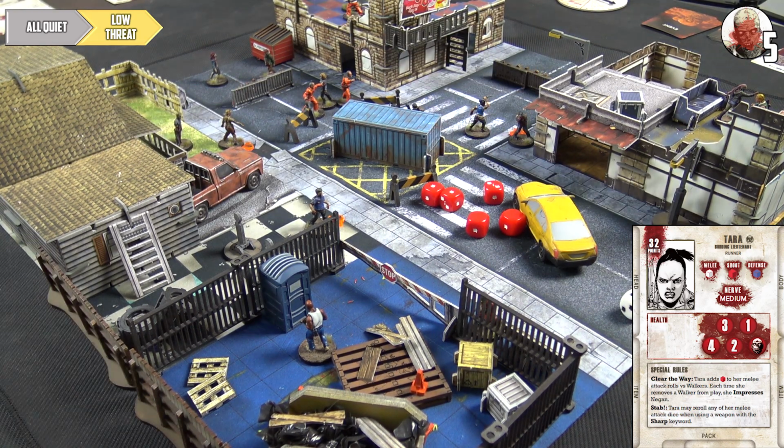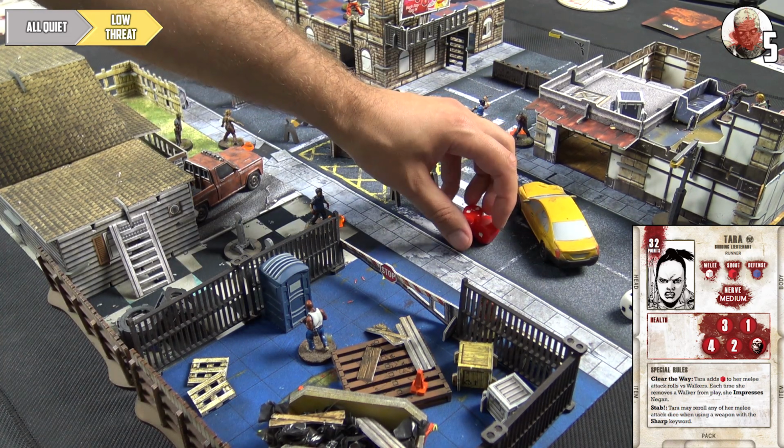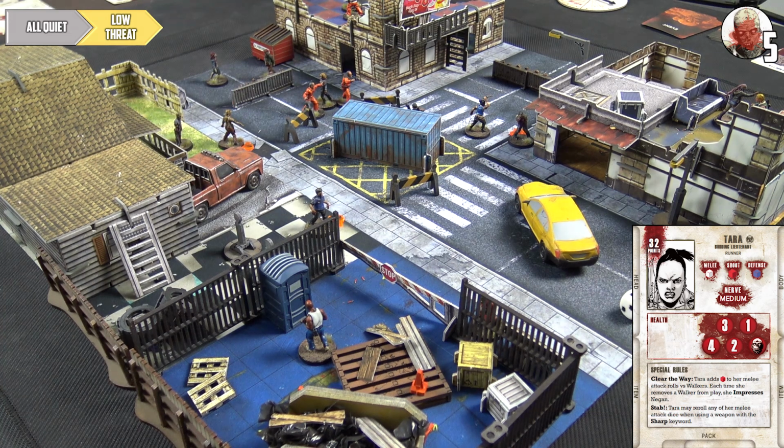Each time she removes a walker from play, she impresses Negan. So you get two? Two, yeah. Two red dice. I'll take that. That was definitely a very good reroll. That's effectively requiring double sixes and getting it. That's it, you got it.